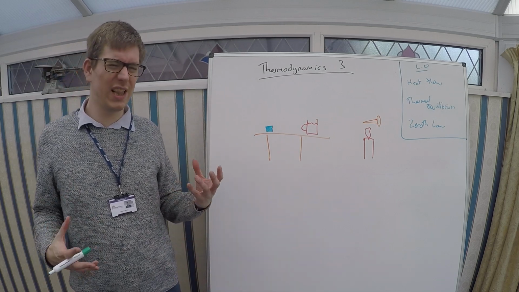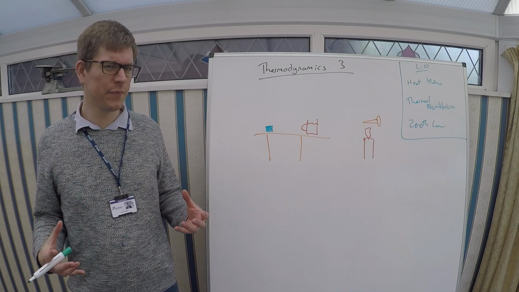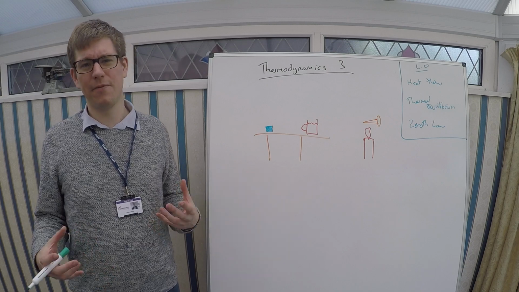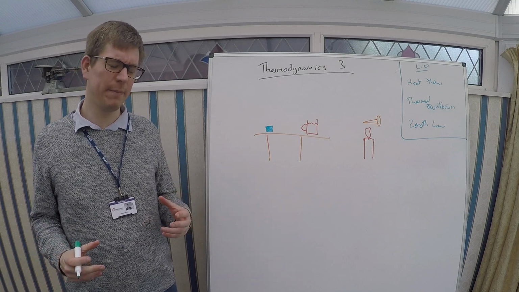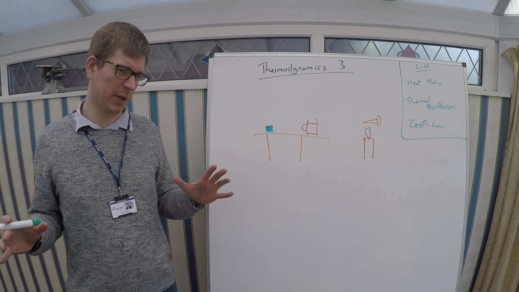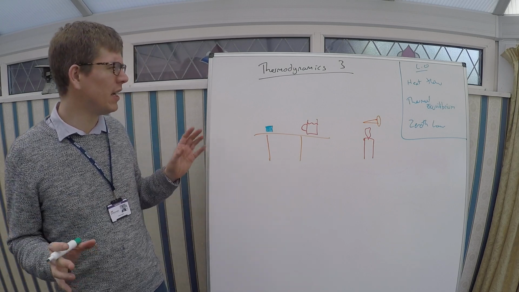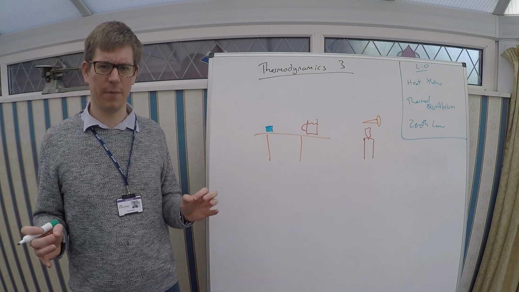Today we're just going to be talking a little bit about heat flow. We're going to be introducing an idea called thermal equilibrium, and finally we're going to do this thing called the Zeroth law of thermodynamics, which doesn't really say anything, but you kind of need to put it. So what is heat flow?